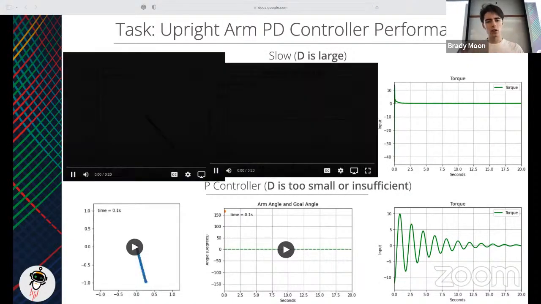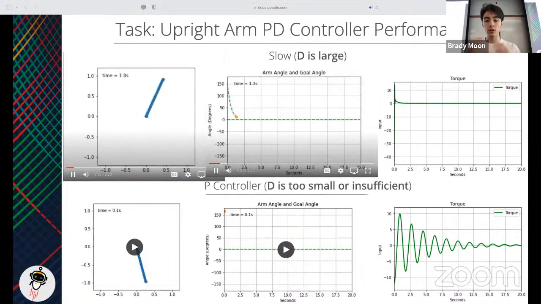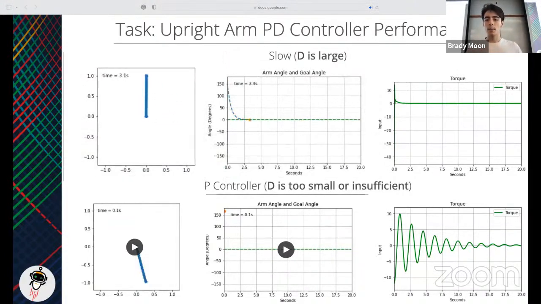On the other hand, a large D value will make the controller really try to slow down. But I would like to note that if you choose a very, very large D value, then if you accidentally measure, and your arm or car or anything, you see that it has a very small amount of velocity, even though it's not moving, the large D value will amplify that. And suddenly it will tell your system to start moving, even though it wasn't moving in the first place. And it shouldn't be moving.